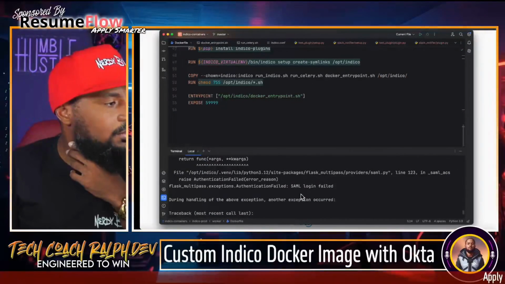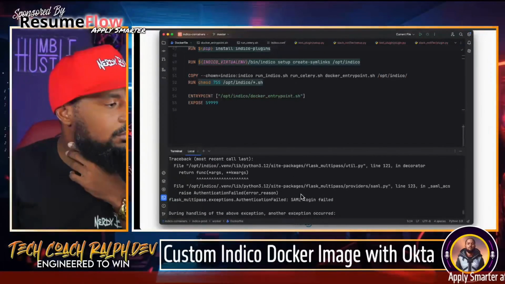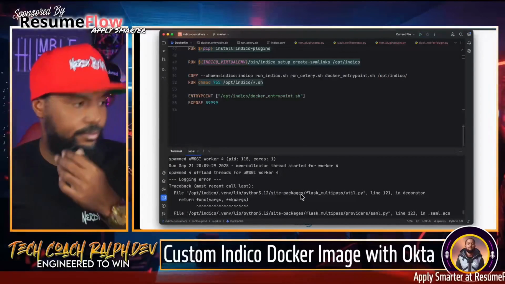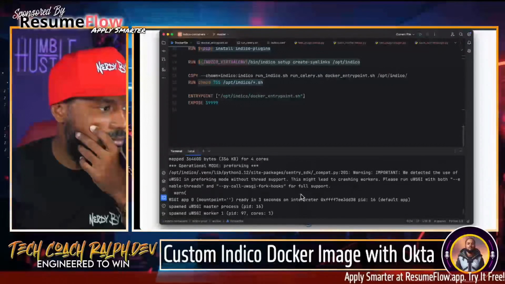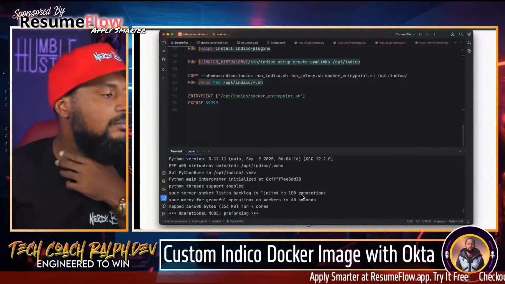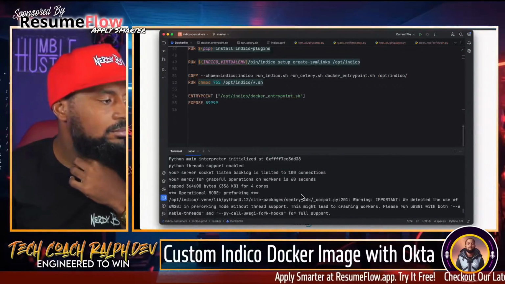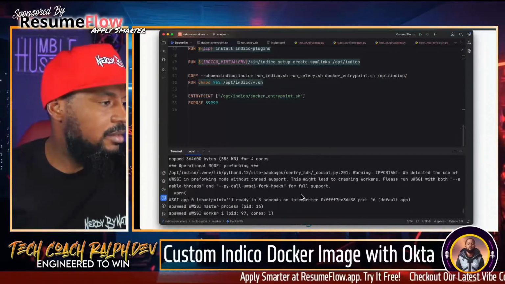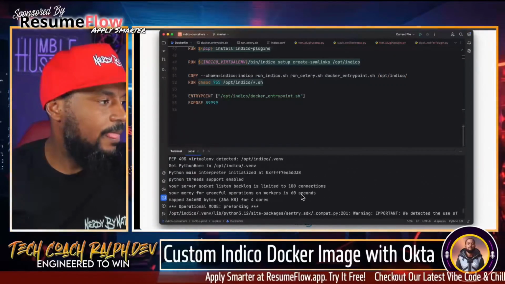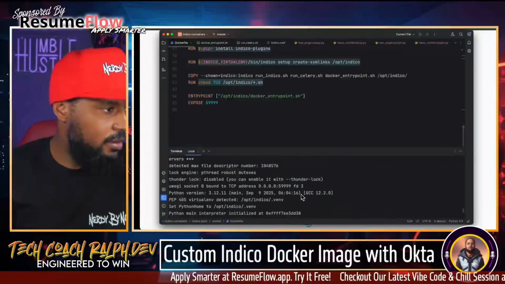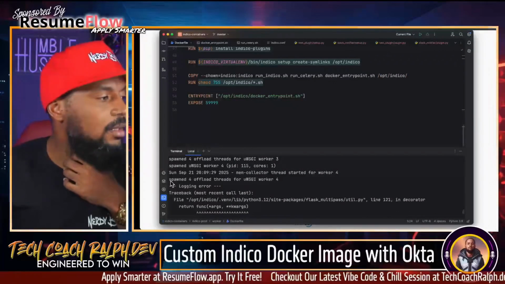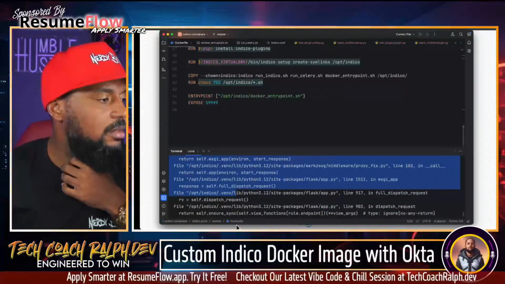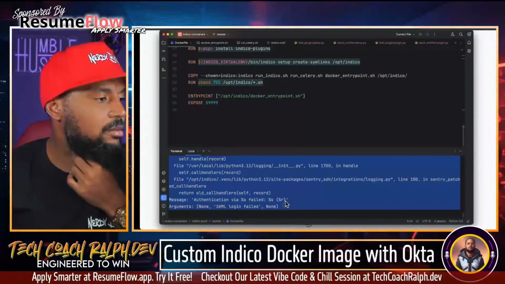Let's see how far up we can go. So let me take where it first failed. Logging errors. I'm just going to copy all this.